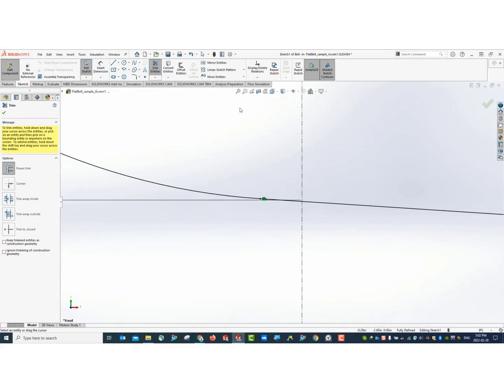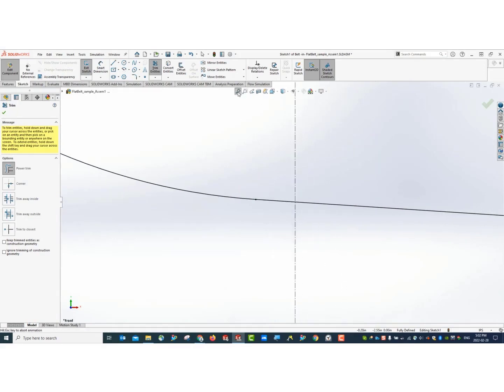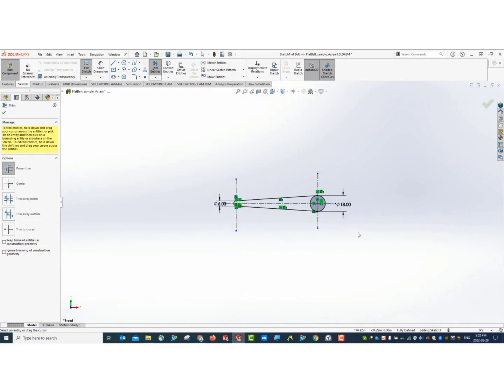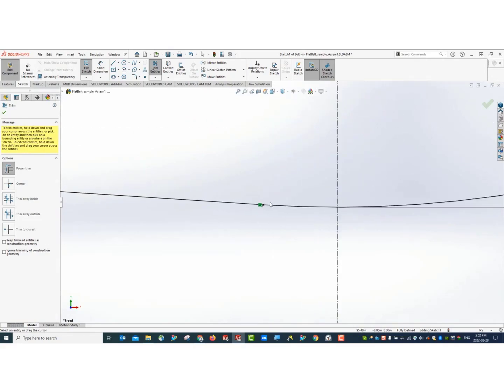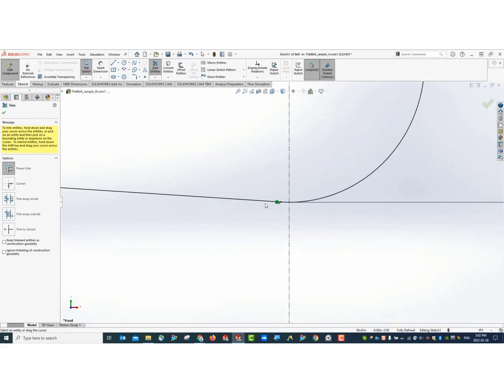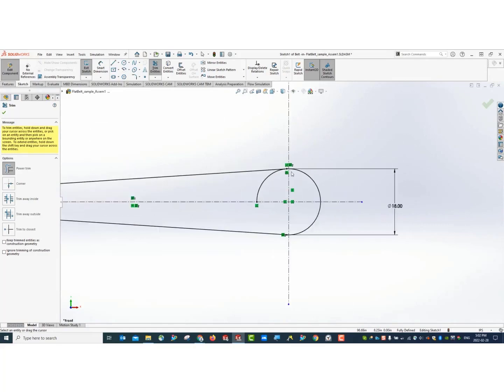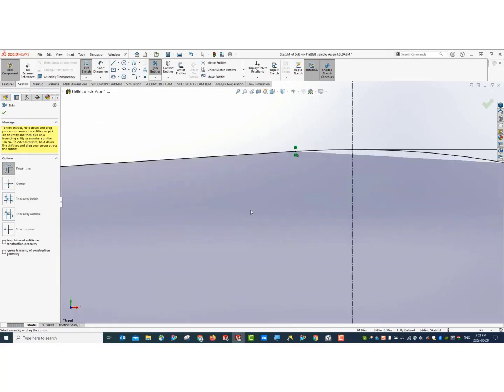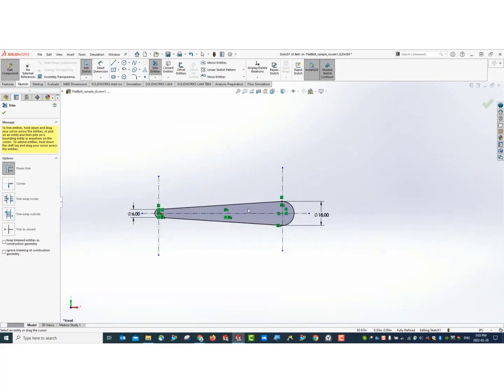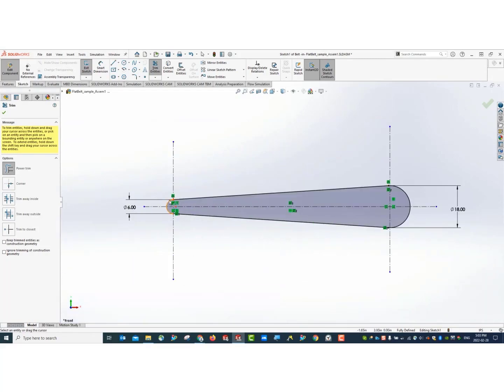And then on this side, right? So trim this one. And trim this one.